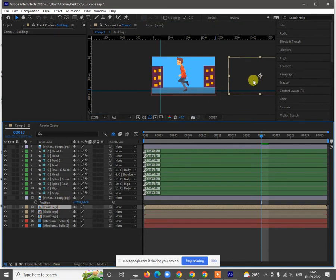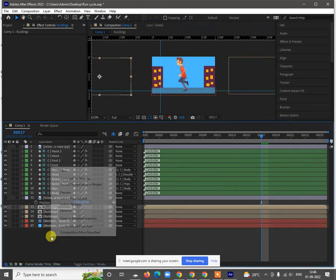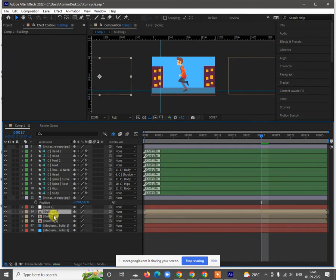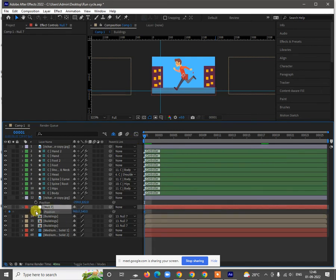And I just want to make it more towards left. So this is the background which I am creating, which will be same. Let's fix that. Yeah. And all these three layers, what you can do is you can parent to a null object. Let's animate a null object over here. And parent all these three buildings to this null object. And then I'll be moving this null object position. Give the position key for this. So only in x-axis.